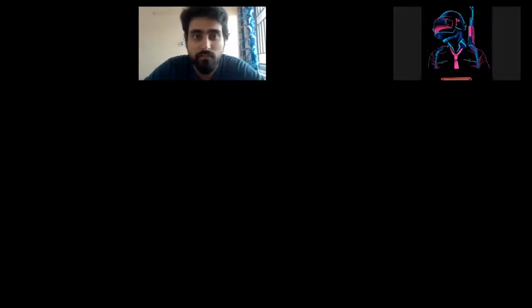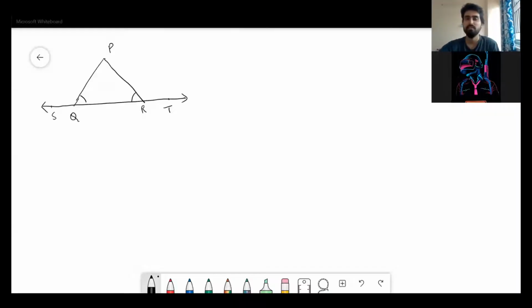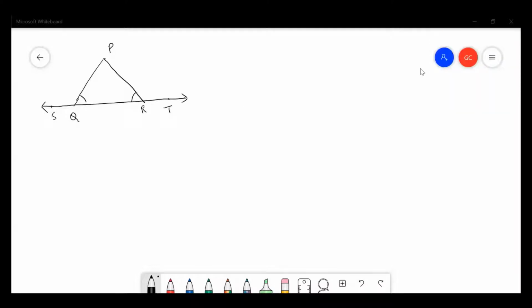All right, guys. So we are going to move on to that question right now. This is the diagram which was given to you in the question, right? Now, Dilruba, unmute yourself and tell me what is given to you in the question. What is some information which is told to you that you can accept as the truth?